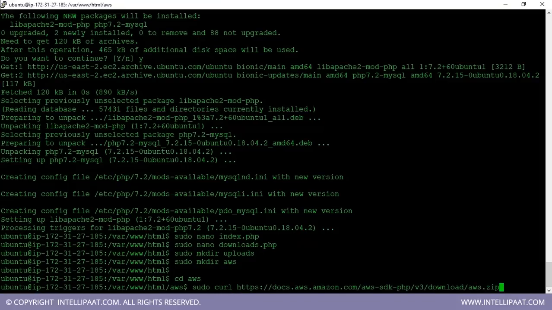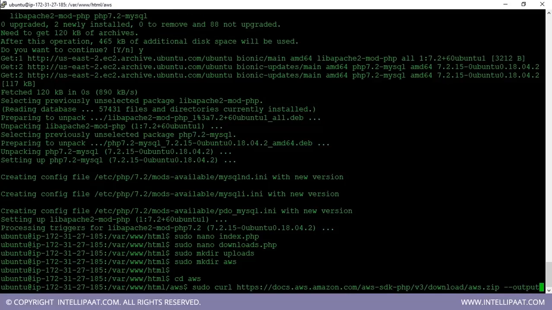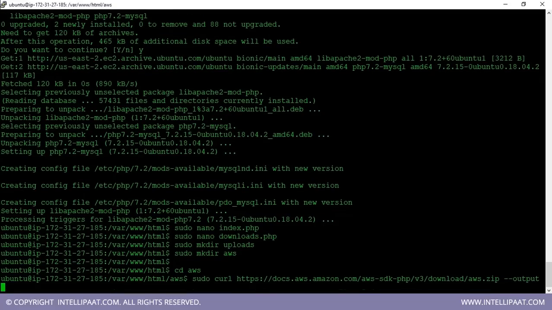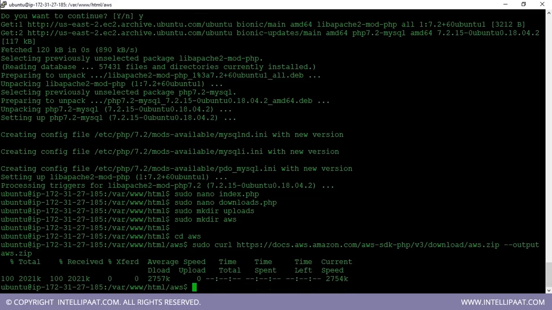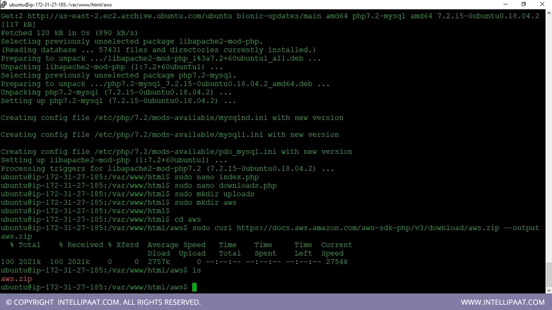To curl it, you have to provide this particular attribute, and also you have to provide the file in which this zip file is going to be available. Now the file download has been completed, and you can see an aws.zip file. To unzip this, you also have to download and install software called Unzip.